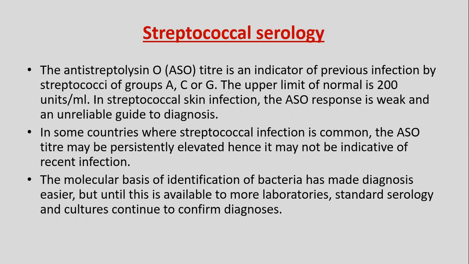In some countries where streptococcal infection is common, the ASO titer may be persistently elevated, hence it may not be an indication of a recent infection. The molecular basis of identification of bacteria has made diagnosis easy, but until it is available to more laboratories, standard serology and culture continue to confirm the diagnosis.